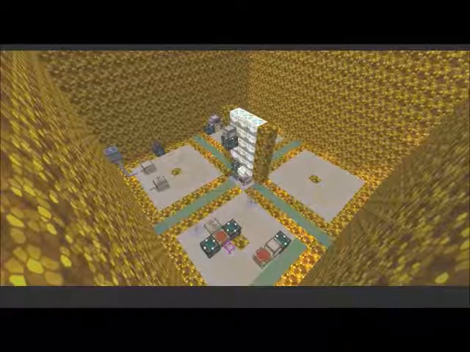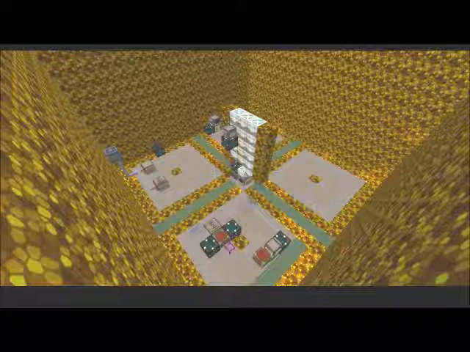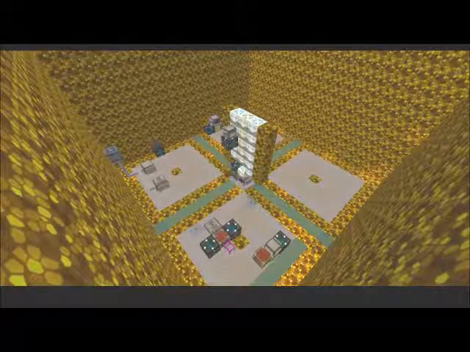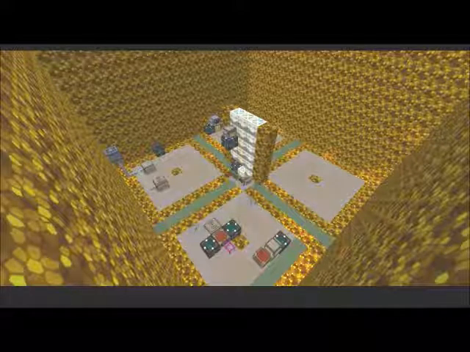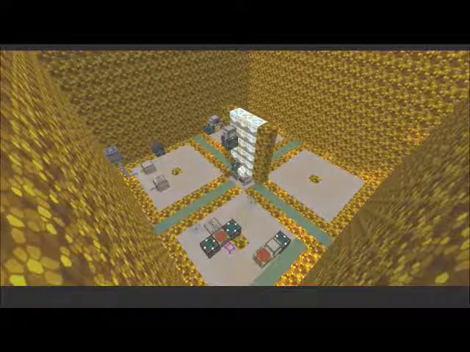Hello, in this video I'll be showing you how to set up the system that's in front of you. You'll be able to sort and store items, retrieve them. You'll be able to do it with a terminal or the glasses. You'll be able to craft items. There'll be a computer that can automatically fill a chest with whatever you want, and a couple other things. So stay tuned and good luck.